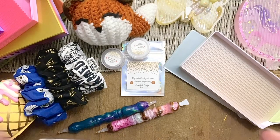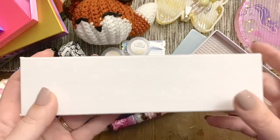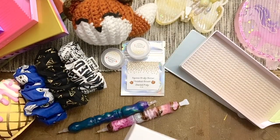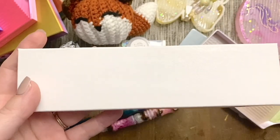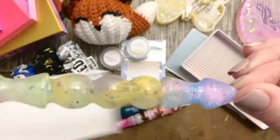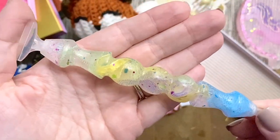Now, this is a shop that I have not ordered from in well over a year. When I was doing my pen stash video, I was like, oh my gosh, I haven't checked out Delli's custom diamond painting pens in forever. So I went over to their Facebook group and took a look, and they had this blank listed that I could not resist. I was able to pick how I wanted it turned, and I don't remember what the name of the blank was. Pastel unicorn, sponge unicorn. Doesn't this just scream spring?